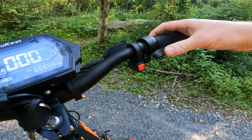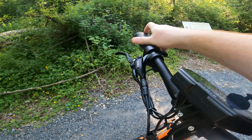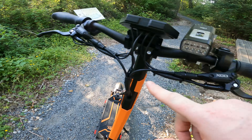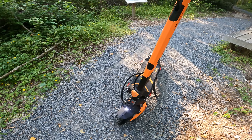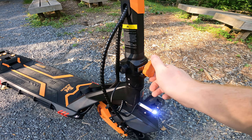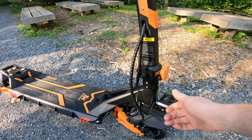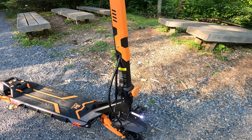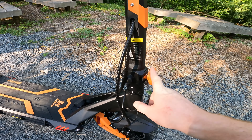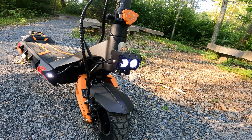It's got the thumb throttle that we're seeing on a lot of scooters now, and it's got dual hydraulic brakes — XODS single piston hydraulic brakes front and back. It's got the same folding mechanism as the Highboy Titan Pro. It's very secure — as tight as you can tighten it, the bars feel rock solid with zero play. I think we're going to be seeing this folding mechanism on a lot more scooters.